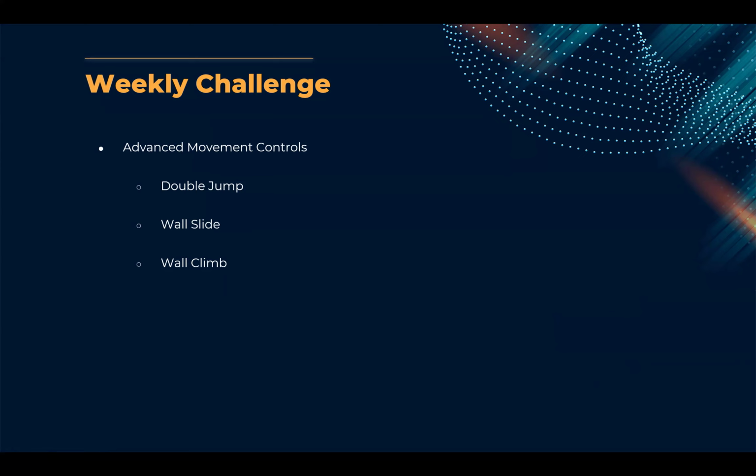And to put this into how you might want to approach this, for a double jump, you want to maintain a counter as to how many times you've jumped. For wall slide, you'll want to use raycast, and it's the same for wall climb. So yeah, you can look in this direction.